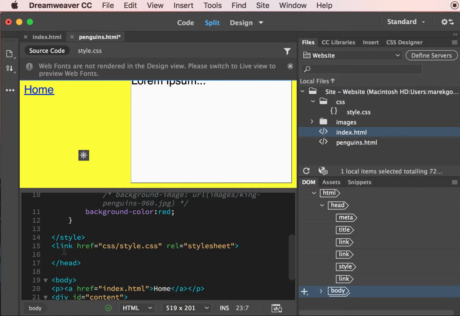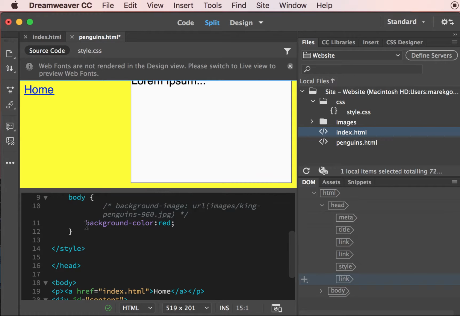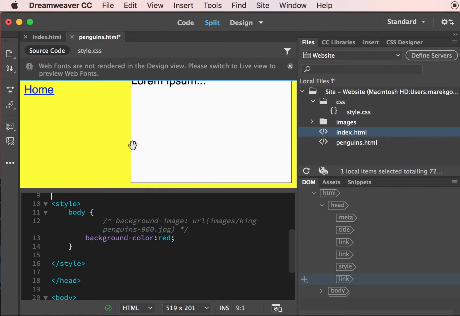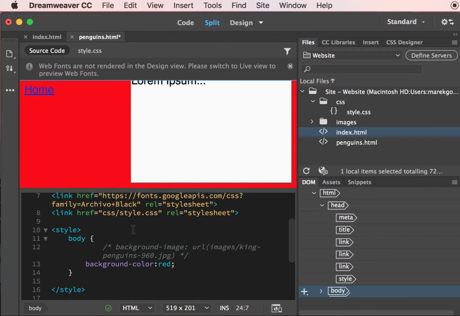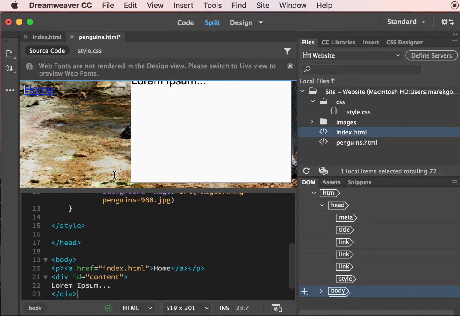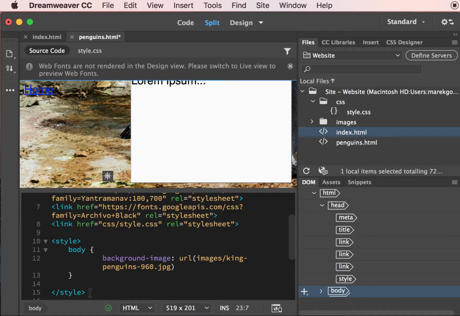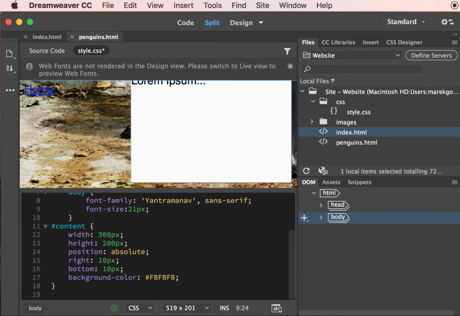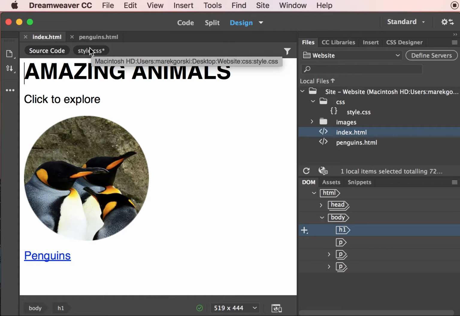And in this case, I want my global kind of CSS to be said first. So we go up here, we put that in. And then I want my local CSS, which in this case isn't going to change the background color, but instead what it's going to do is it's going to change the background image to be that of the penguins. So that's the one I want in here. And then my global one, I don't really want that yellow color, so I'm just going to get rid of that yellow color. And then hopefully that changes on the home page as well.